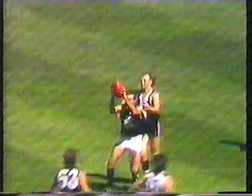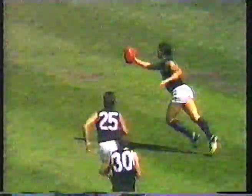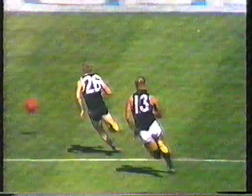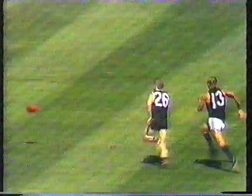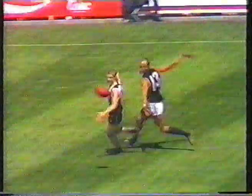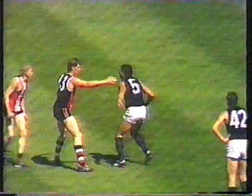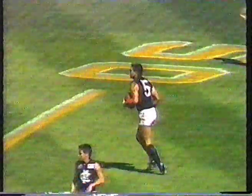Tilley's the man who kicks it. The Blues man in front is Herman. Back to Derui. His long clearing kick is Taylor and Hanna. Now Taylor had every chance here, and he's as quick as Hanna, but Hanna's gathering him. Had a little tug on his guernsey. Hodges runs through. This is Gamble now on the wing for the Saints. A deliberate pass to Evans. Oh, and how did Derui get in there magically just to steal it. He just robbed Evans of that kick.